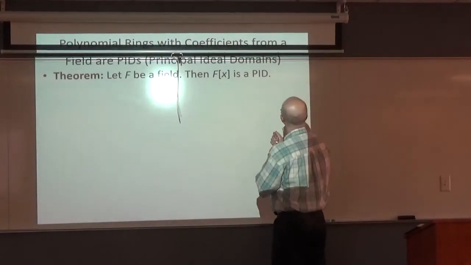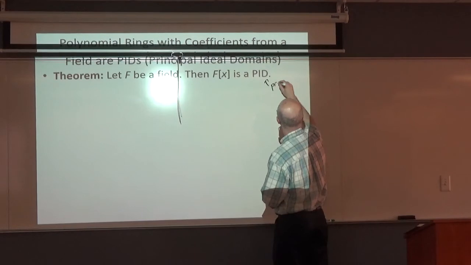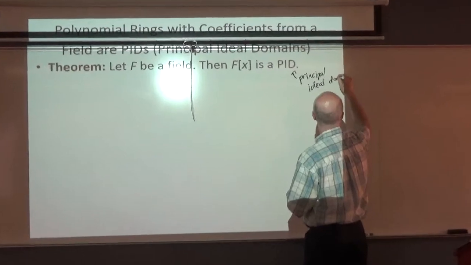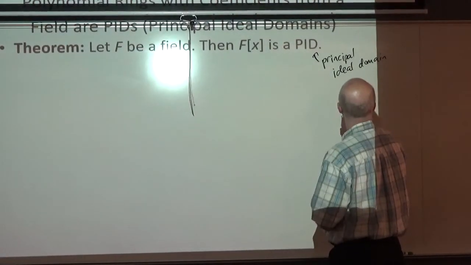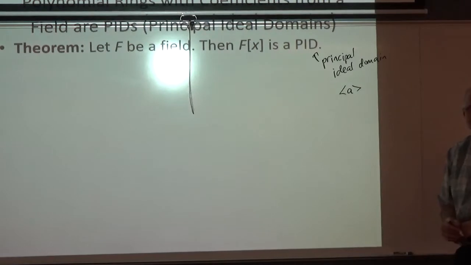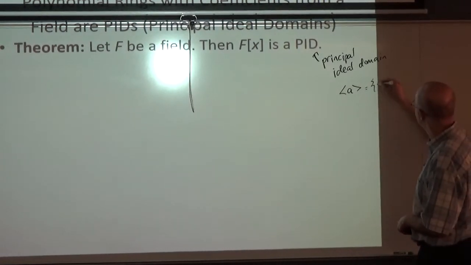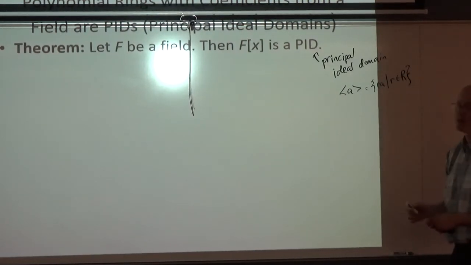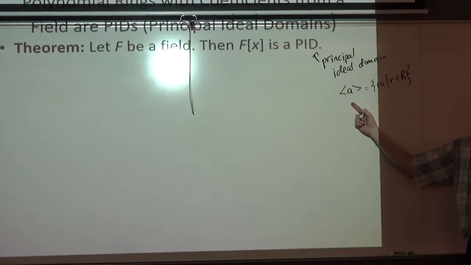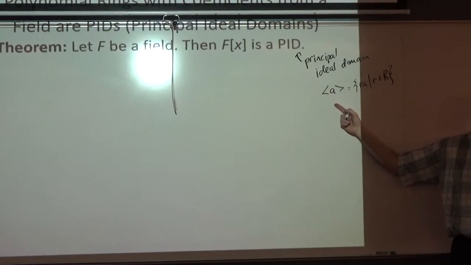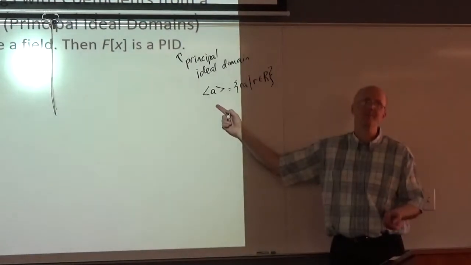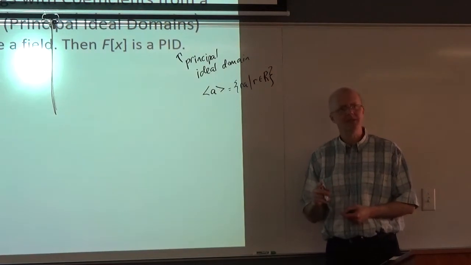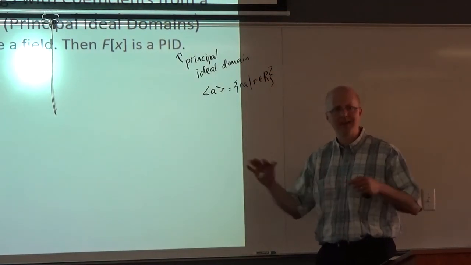Every ideal in a PID, principal ideal domain, is in fact a principal ideal of this form. Again, this is technically a different concept than a cyclic group, and in fact, in general, does not equal the cyclic group generated by A under addition. It's a similar kind of concept, and we use the same kind of notation. I think I did mention this once. I'll mention it again, but probably not again after this point.